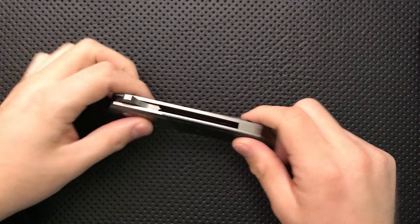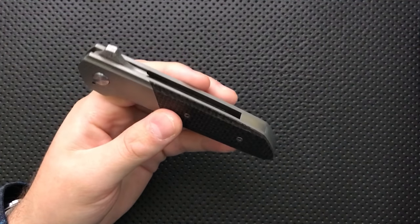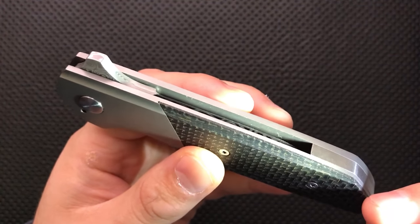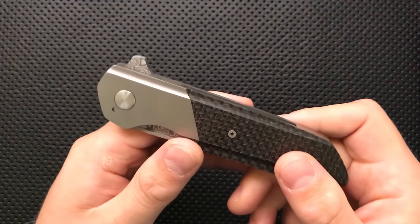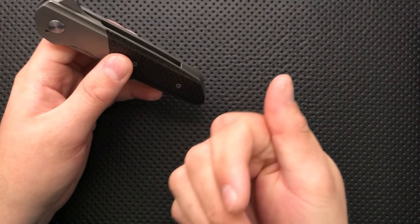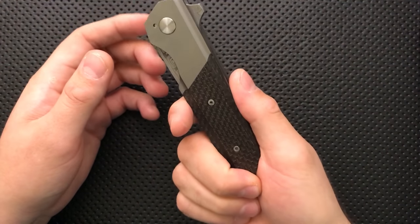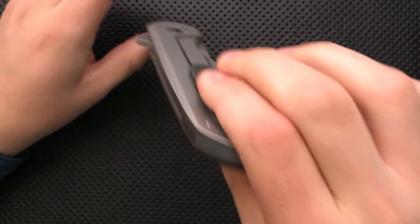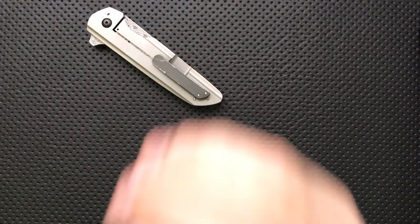The second issue is really bad — the blade is right up to the edge of the scales here. On a folding knife, rule number one is when the knife is closed, it shouldn't cut anything open, and unfortunately this knife violates that. You have maybe a millimeter of clearance between the edge of the blade and the edge of the scales, and that means for somebody with smaller fingers, or without huge calluses, if you grab this knife this way it will cut you open. In fact, the very first day I tried to carry this knife, trying to get that overly stiff clip out, I grabbed the knife and it just sliced my thumb open — it was ugly, ugly, ugly.